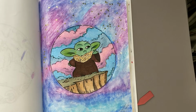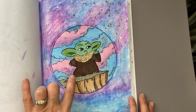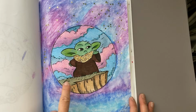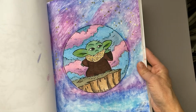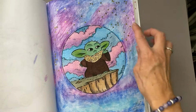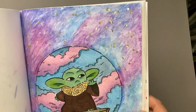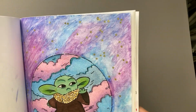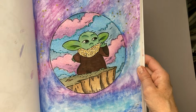So these pages, I just can't seem to leave the background alone. I used Prismacolor woodless colored pencils, some alcohol marker, some Stickles, and then I used Neo Color 2 on the background, and some Stickles Nebula Gel medium, which is clear Stickles with large stars in it. So there's some stars in there.